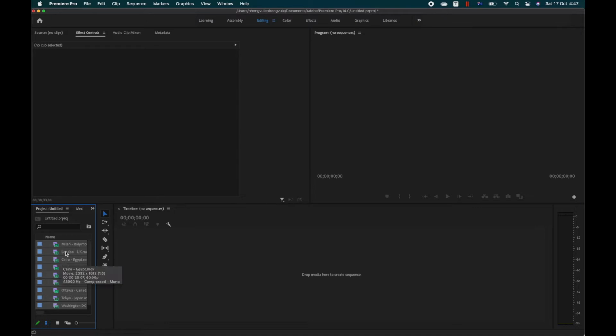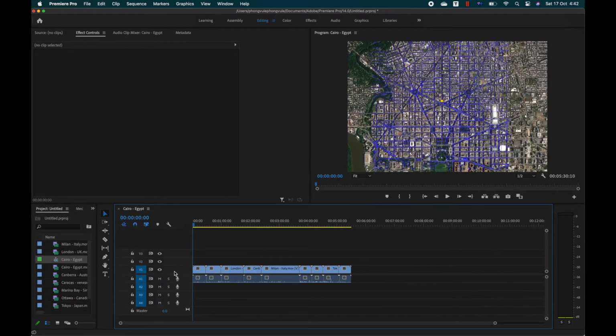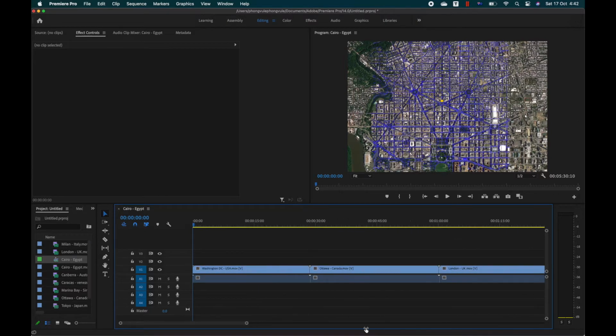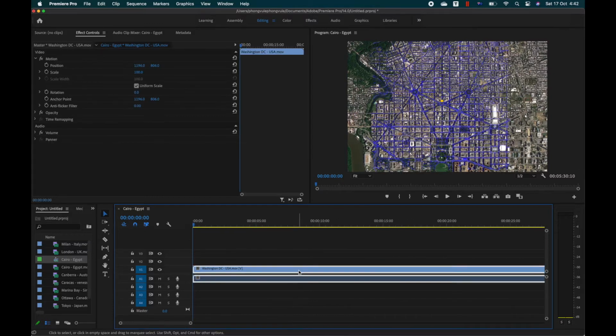Then I'm gonna drag and drop them into the right part, where you're gonna see the timeline. And you can adjust the view with the scale bar under.